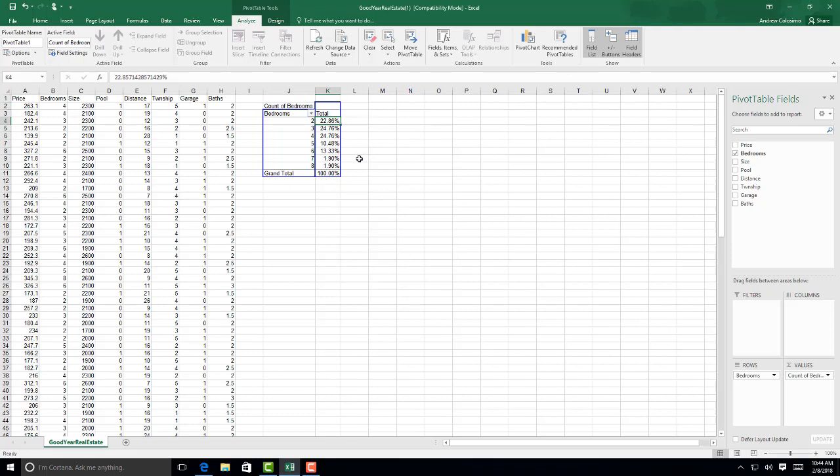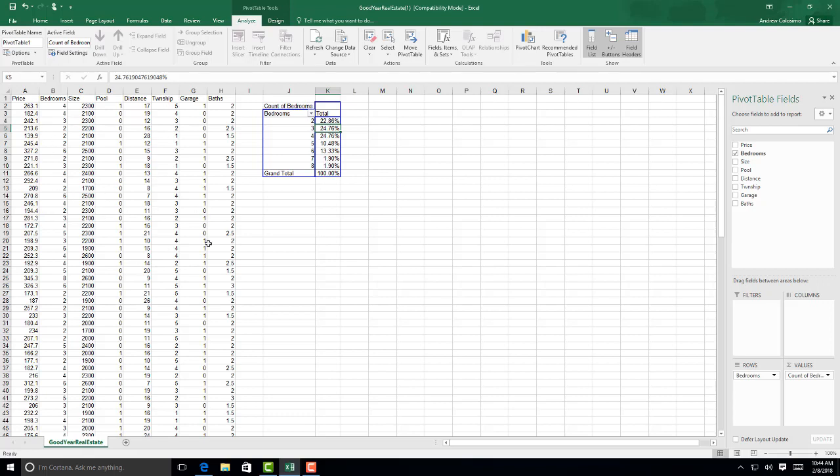Now, when we talk about descriptive statistics, these are the relative frequencies attached to previous outcomes or previous collections of data. So in the past, 22.86% of the homes have 2 bedrooms. 24.76% of the houses have 3 bedrooms.